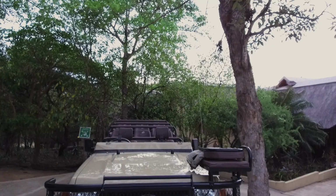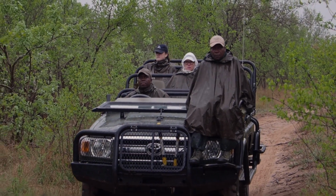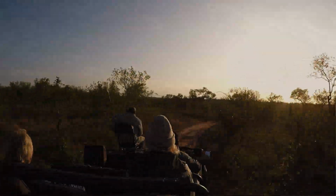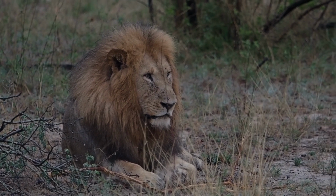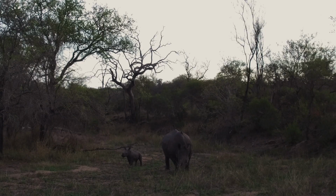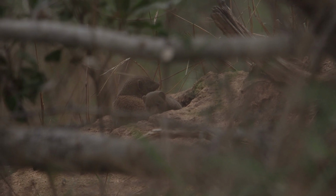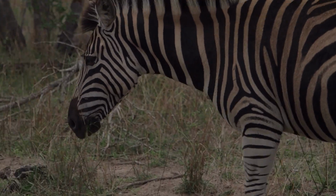So no doubt the best part about Elephant Plains are going to be the close encounters that you're going to have with the animals. So over the past 4 days, we've been able to see a ton of animals. Everything from lions, giraffes, elephants, hippos, rhinos, hyenas, all of them. And so it's been a really awesome experience. All I gotta say is that make sure you have your binoculars and camera because you never know what you're gonna get.